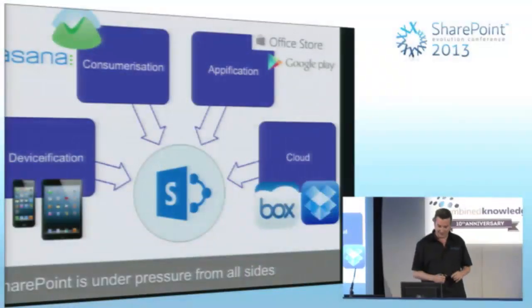And all of these different pressures are, as a result, making JavaScript more and more important to have inside of our developer toolkits. Some of these words I've made up, okay? So when you go back home and you're playing Scrabble, don't try and use these words. But I think they capture the meaning of what I'm trying to say quite well, so I used a little bit of poetic license.